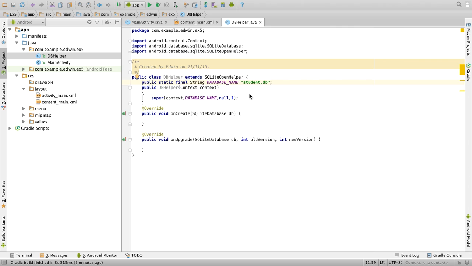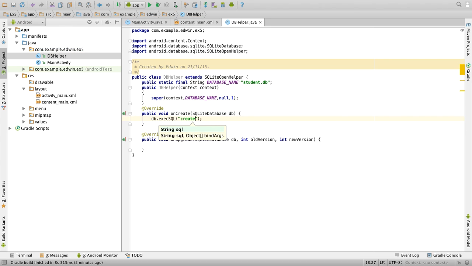Okay. Now come to the onCreate function. So onCreate function is executed. Then we will create a table here. So we'll do db dot execSQL of, and here we will write the create statement.